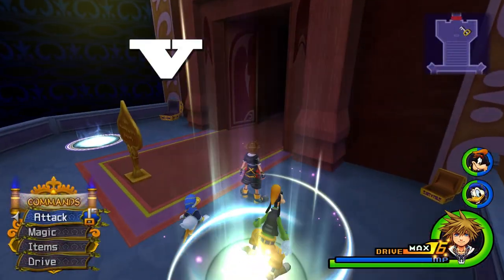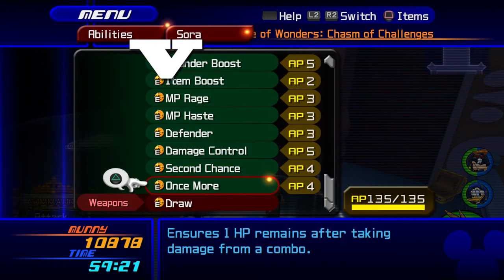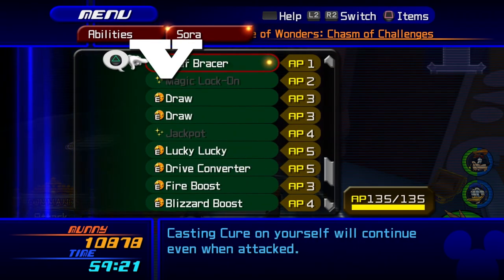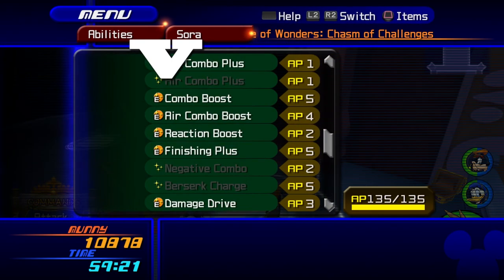Number 5 can be found in the Cave of Wonders treasure room area of Agrabah, pretty much the Aladdin world. All you need to know for this guy is you gotta pretty much take out all of his health in the shortest amount of time possible before it regenerates too much.